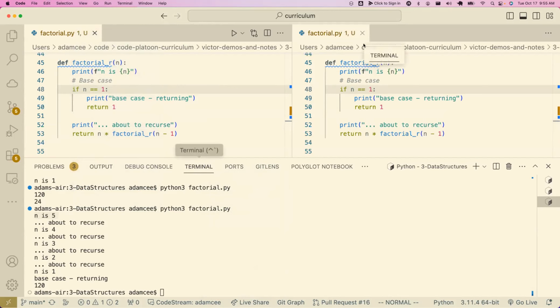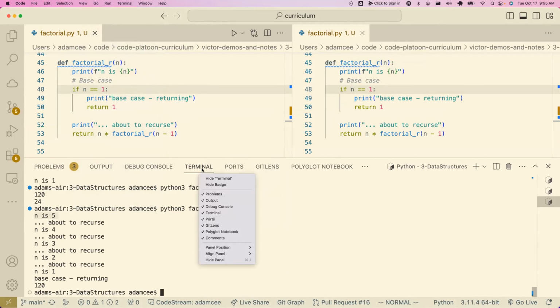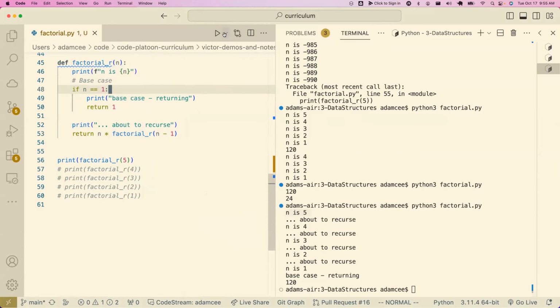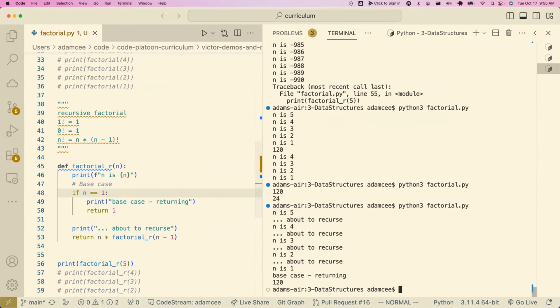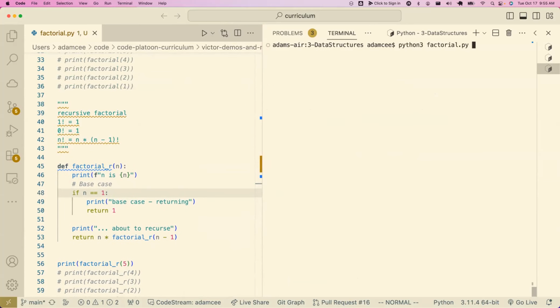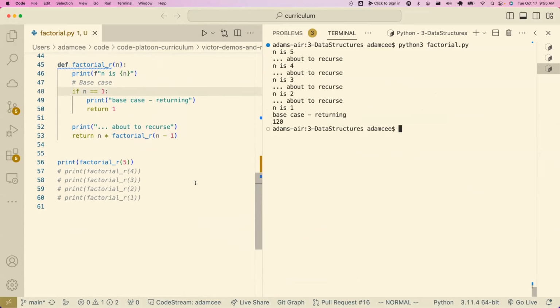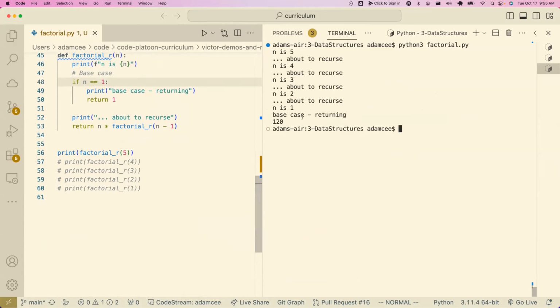I just wanted to be able to get stuff clear, and we'll run it again. Perfect. Okay, I need stuff to be visual.